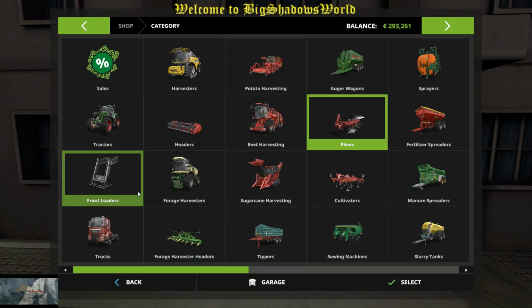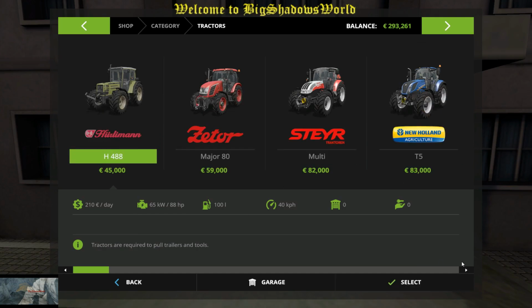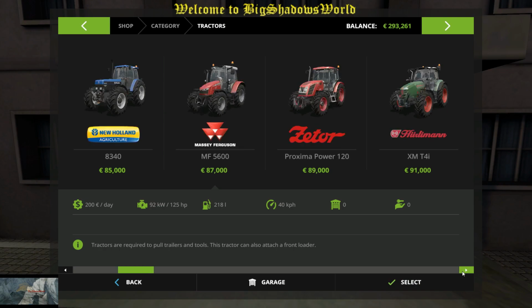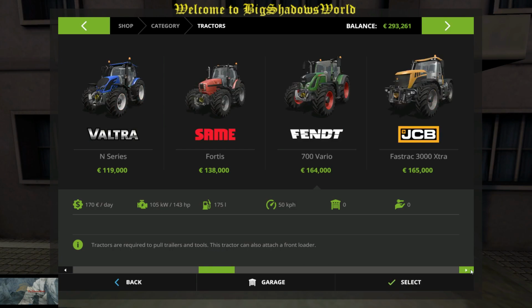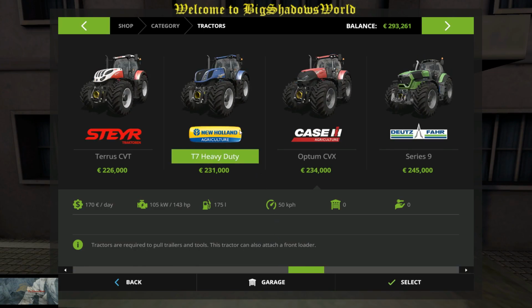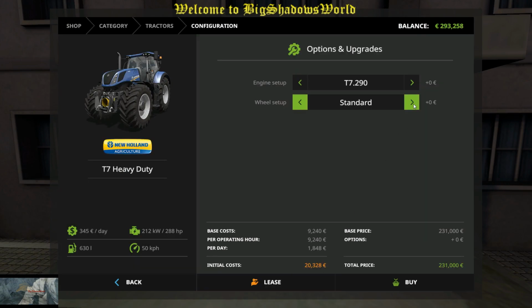I'm going to need a tractor, and I'm going to get a decent one. The big T6, or the T7. Let's go to the T7. Let's get this job done. I'm going to go with a bit of a wider tyre.